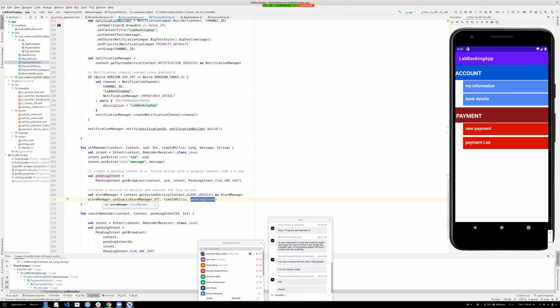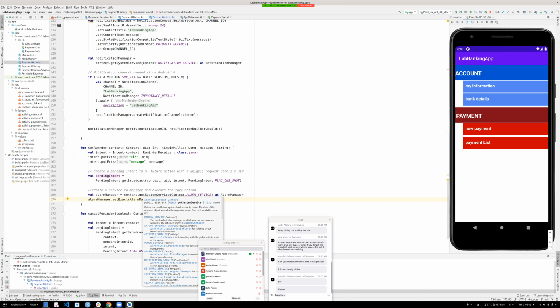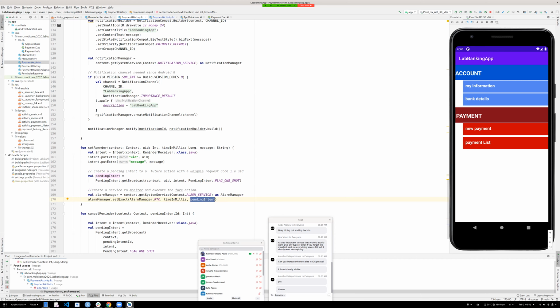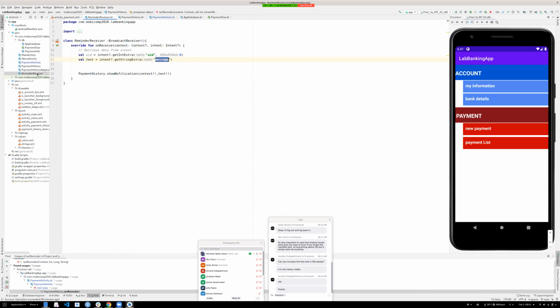We set the alarm. Now, what happens when the alarm goes off? Right, the alarm manager system sends a broadcast that the time is due. So what happens? We have created this reminder receiver, which we have here, right?